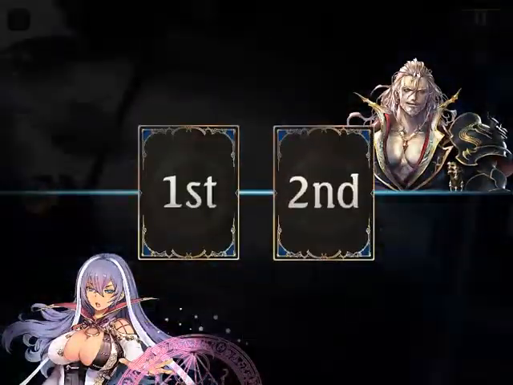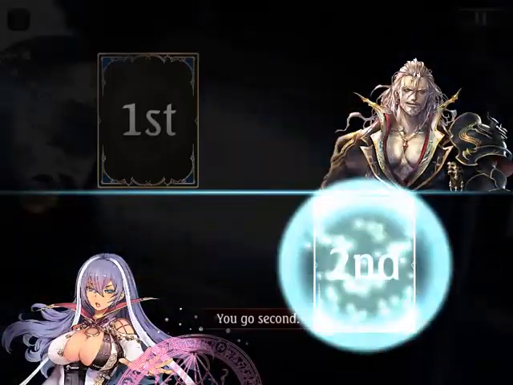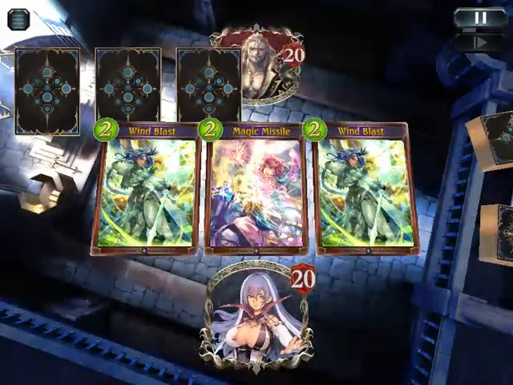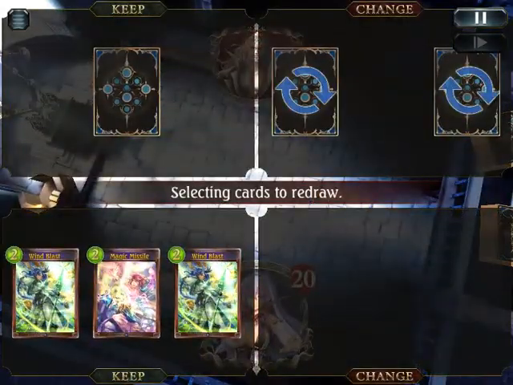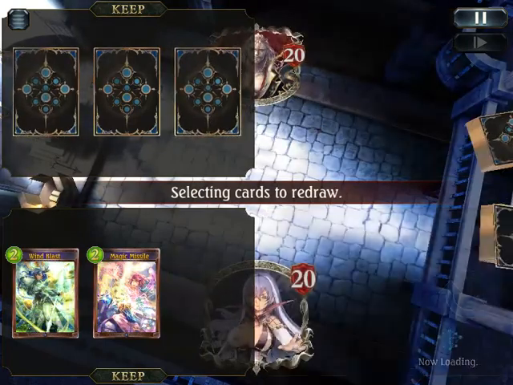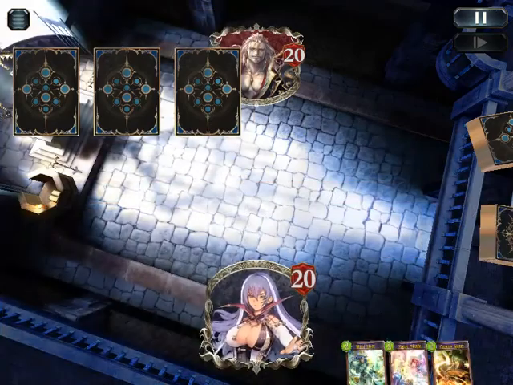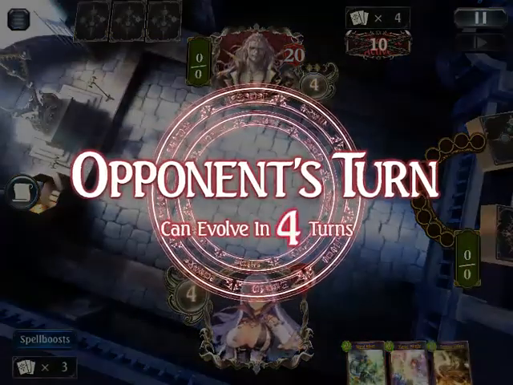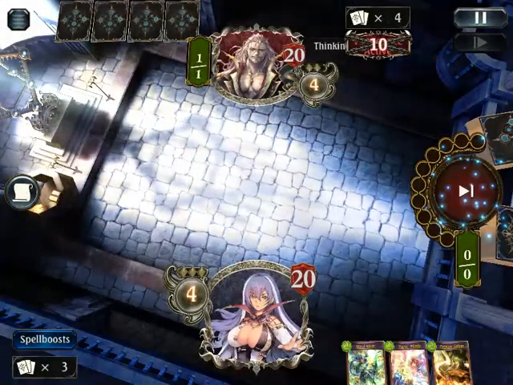So this is Blood, kind of a scary matchup, because you have no idea what it is. If it's aggro, heavily unfavored. If it's control, heavily favored with this deck. Magic Missile is good to keep, as well as Wind Blast. Picked up a Golem there, so that's good. Gives us a nice proactive turn 2 play.